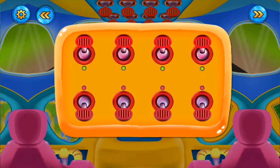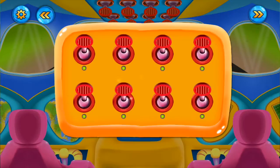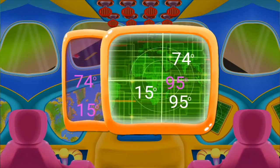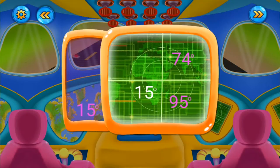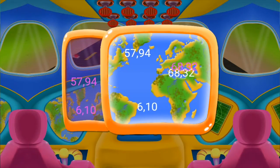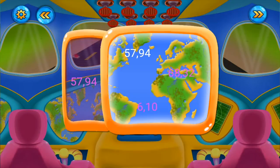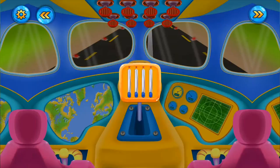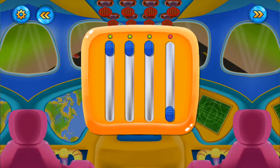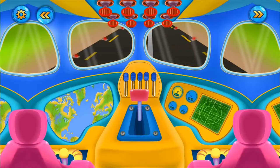Turn on all the switches first. Good job. Put the right figure on the screen. Good job. Put the correct figure on the radar. Good job. You did great! It's time to take off! Don't forget to fasten your seat belts!